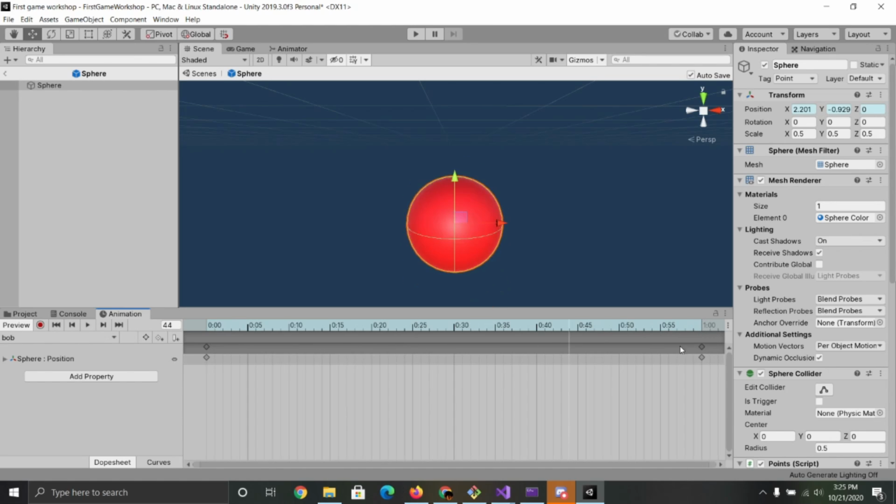Now we have a bob, but we don't have a nice return. We need to move this. We're going to move it here.